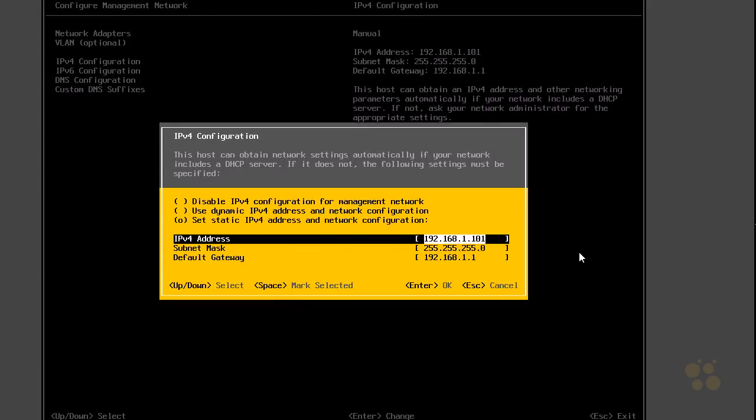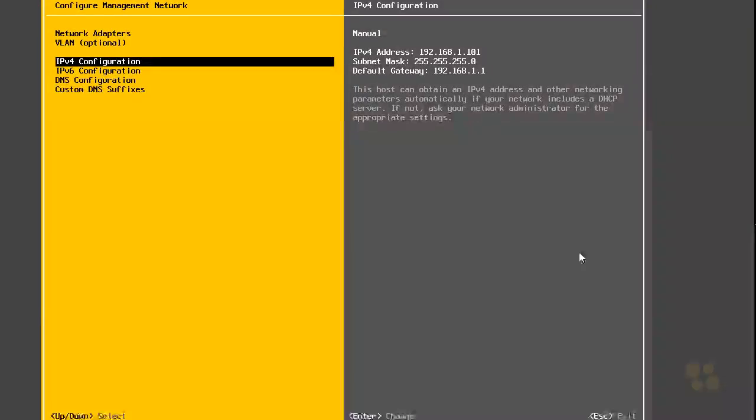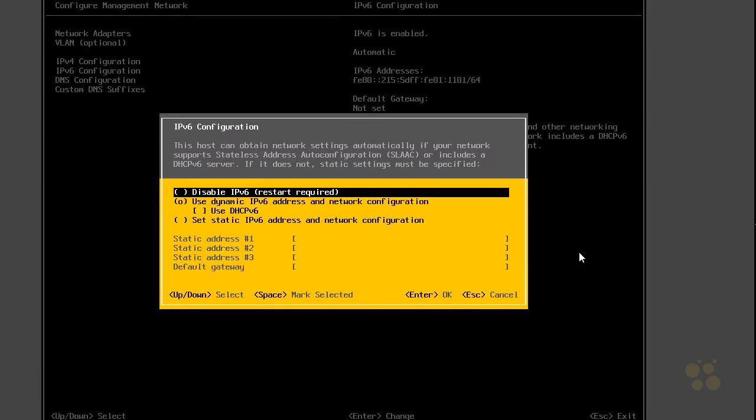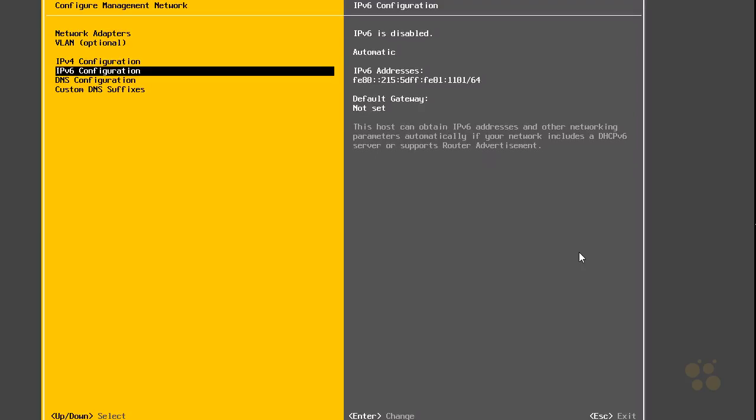So with that set, we'll go ahead and press Enter to accept it. Then we'll use the down arrow key, and we'll go to the IPv6 configuration, press Enter there. And if we want to disable IPv6, with the Disable IPv6 option selected, we'll hit the spacebar once, and then we'll simply press Enter to disable IPv6.